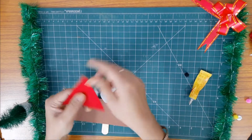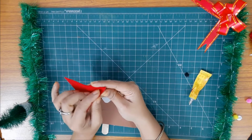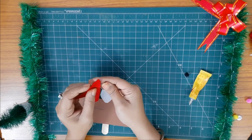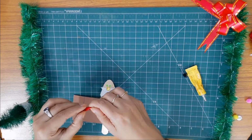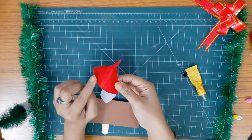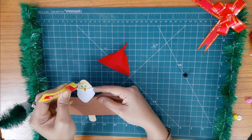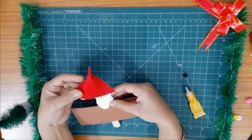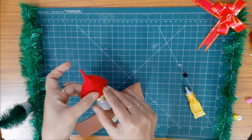Or the Santa's cap. Take the pointed part of the triangle and I pinch it and I fold it like this, like a cone. Now I have to glue this part. My next job would be to fix this open end near the eyes of Santa in this way. Fix it and turn it.